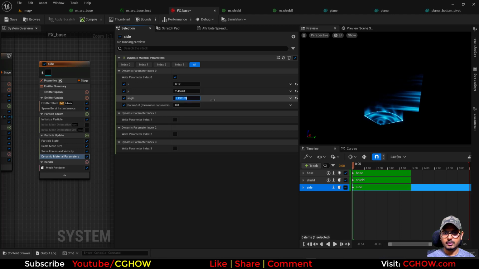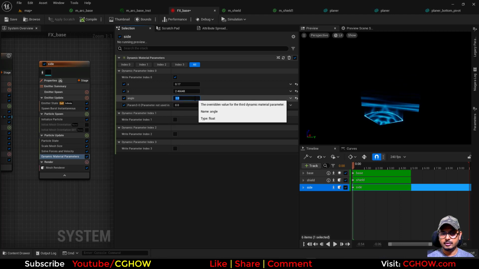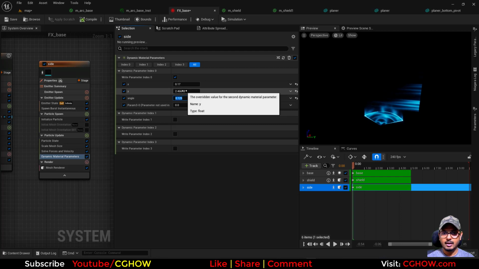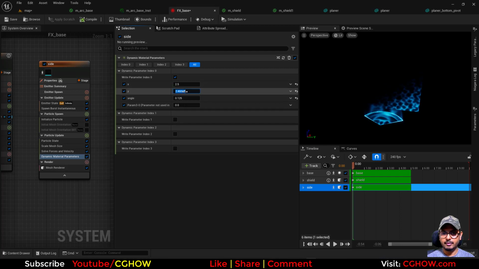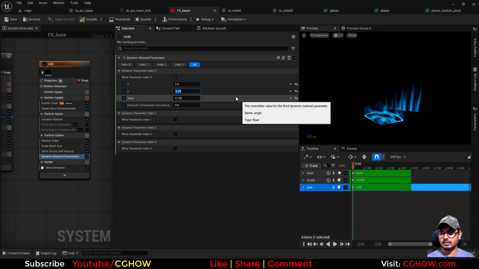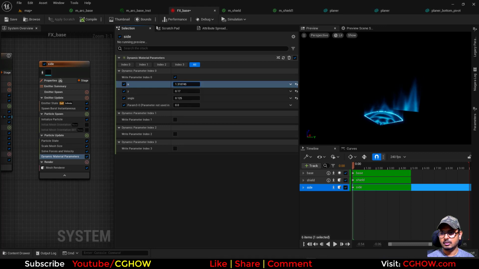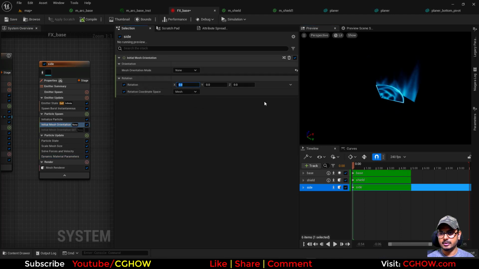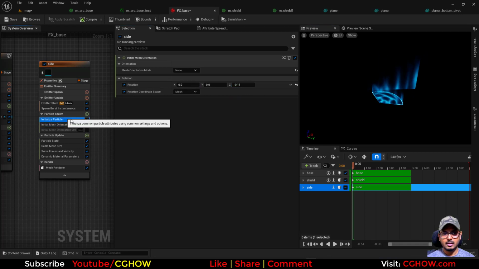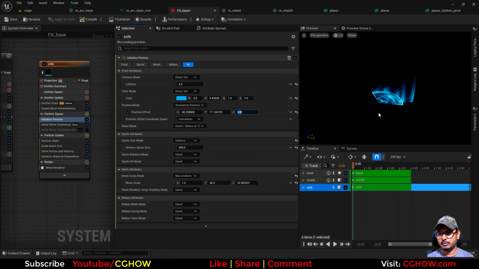This is the angle we need, actually 0.125, but the tiling is different, so it is 2.5, 0.17. Now tiling is right, everything's right. So we need to just rotate it on one axis, that will be our Z axis. We will just rotate it like this, and we don't need offset on Z.